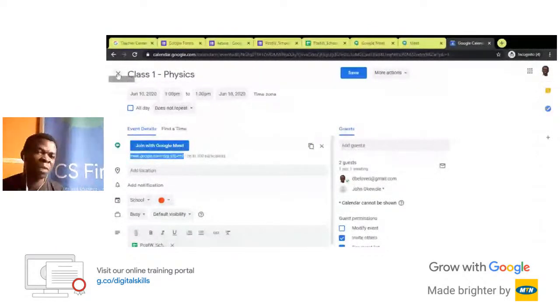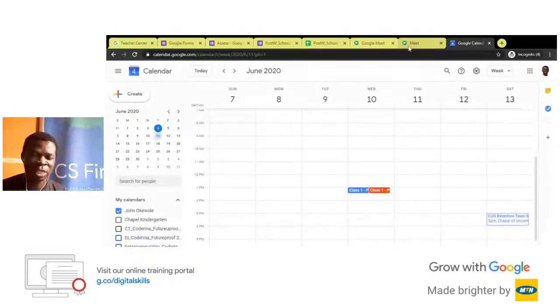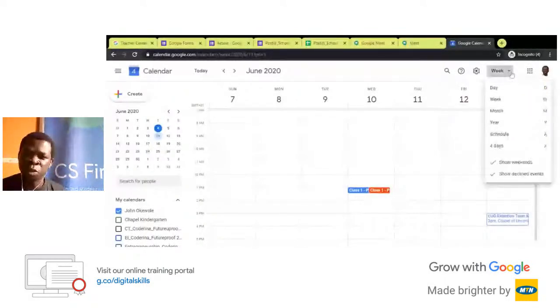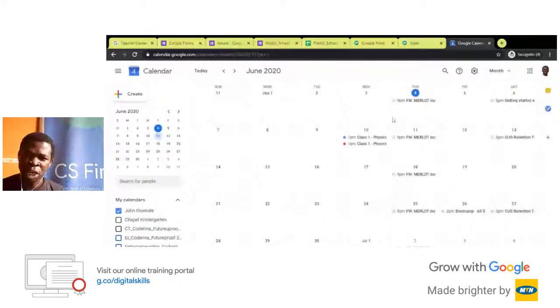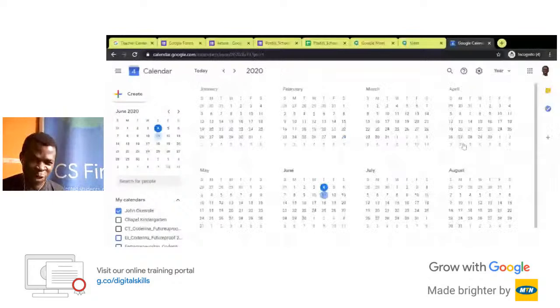There's still a whole lot more to calendar, and I believe you will be able to go through that later when you check calendar.google.com. And the beauty about it is that you can always just go into your Drive, and in these settings you'll be able to see calendar there. This is calendar, and you can click on it and start whatever you want to do, and it can give you views from weeks to months. If I click months, you see that I have a month view, and yes, it's crazy, but you could actually have a year view. So that's the beauty about it.